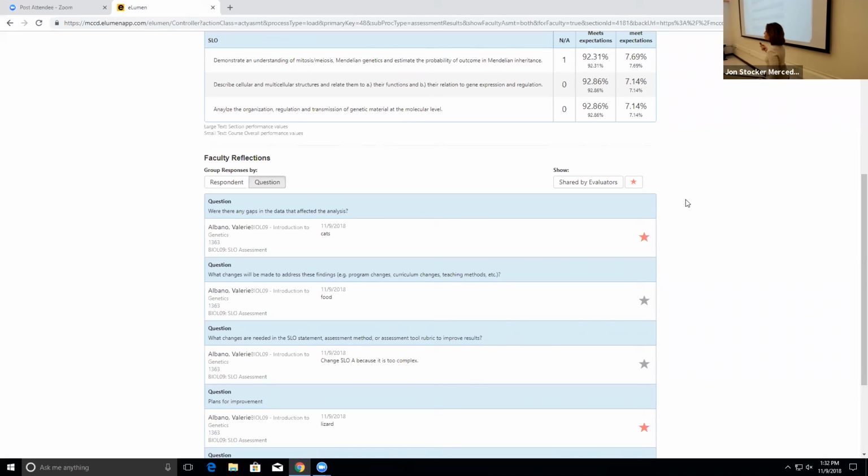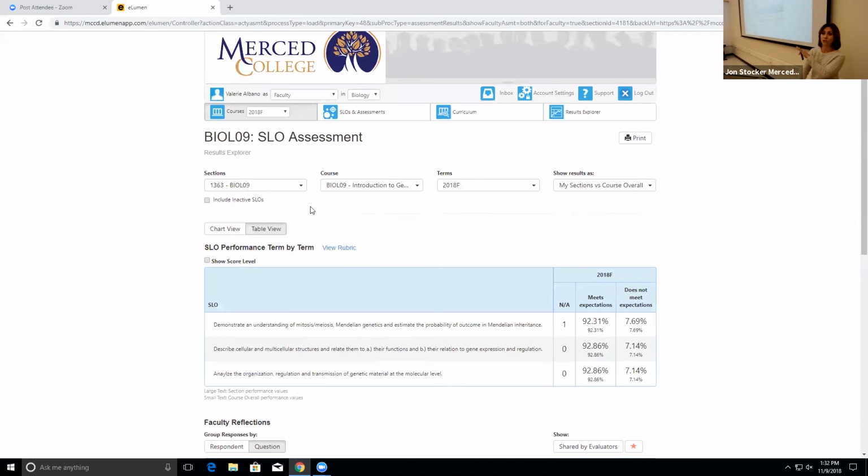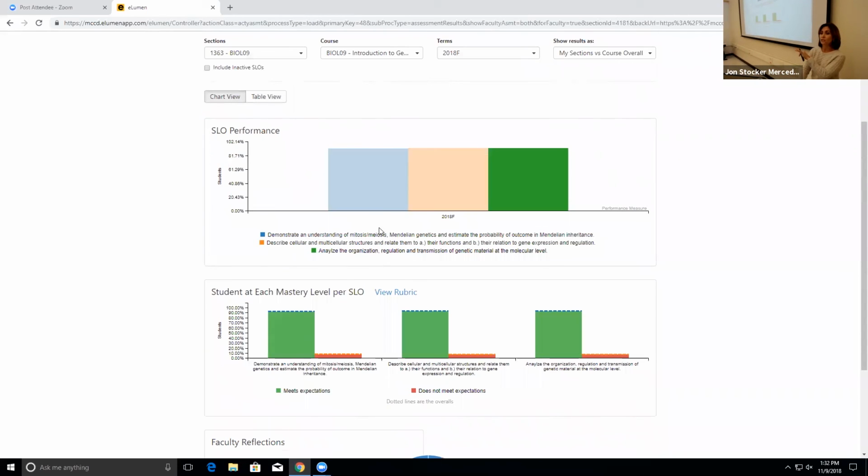And so I went to table view. I don't like the graphs. When you have a graph bar that's this wide, it's ridiculous. But here's the good thing. I'll go back to that other question in a minute. When you look at the chart view, the reason these bars are so wide is because it's only for fall 2018. Every time I teach this, it's going to start plotting the data for every year or every semester. And so you'll be able to watch trends over semesters or years.